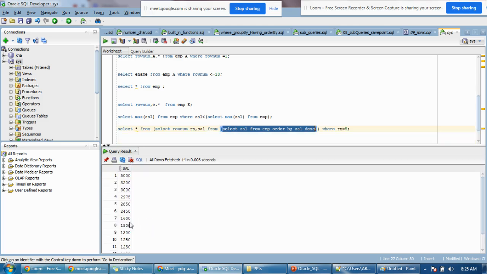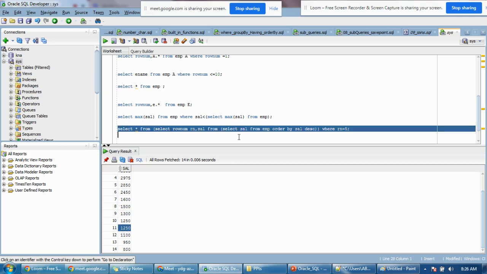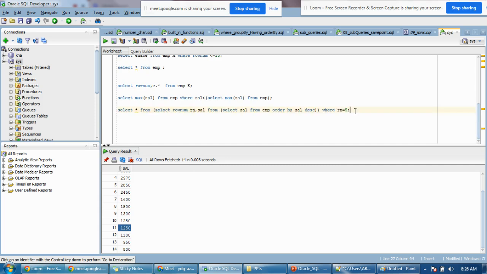See, here you have 1250, 1250. Normally, if you use row number, you will get the correct result till the ninth highest salary. But if you consider the 10th highest salary, it will show it, and it will show the 11th highest salary also, this one only. This is the drawback that we can overcome by using some other function that we'll see later. But if we don't have any duplicates, we can get the highest salaries with row number.